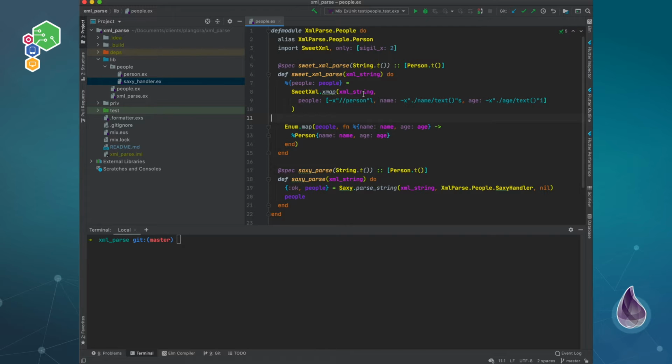Now, I did happen to find a solution which I do use. So like I said, I use Saxy parser for one file, and for another file, to kind of emulate this, I actually ended up using a NIF. Now, I've always been interested in C code before, but I don't know about you guys, at least I don't feel comfortable with my C. I know my programming. I'm not very great with trying to remember to free memory, things like that.